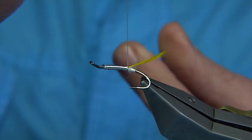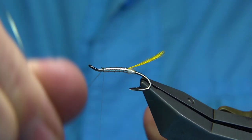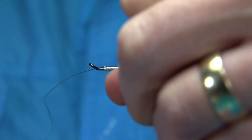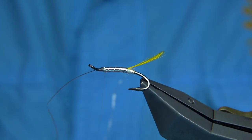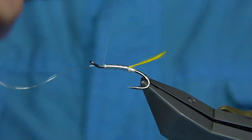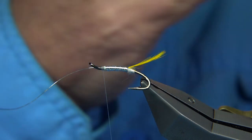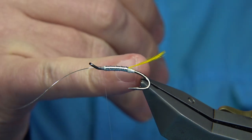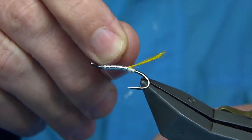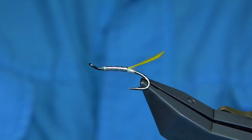Now bring your silver wire up, around about 5 turns or so. Nice and tight. I like to come up with a straight turn, but a 90-degree bend into the wire, keeping the thread tight. This basically locks it in. The 90-degree bend stops it; if you come in too much at, say, 45 or so, it throws back a slack turn, and this keeps these really tight. Bend and break away the wire, save your scissors by doing that. Make sure you've got a good half dozen turns or more there.